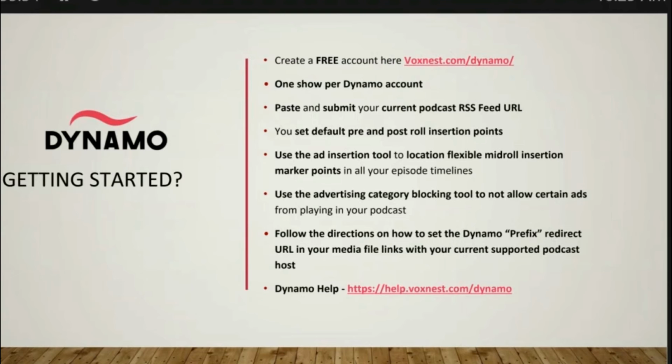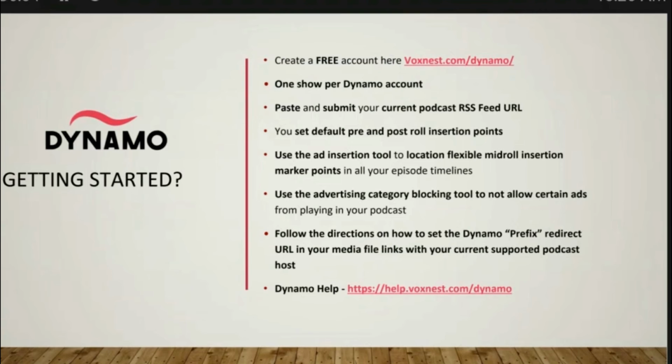And then you can also use the advertising category blocking tool that I had alluded to a minute or so ago, to not allow certain ads from playing in your podcast. So if there's a genre of ads that you just don't want in your podcast because it conflicts with your topic or your sensitivity to your audience, this is an area you should probably look at and do a lot of thinking around.